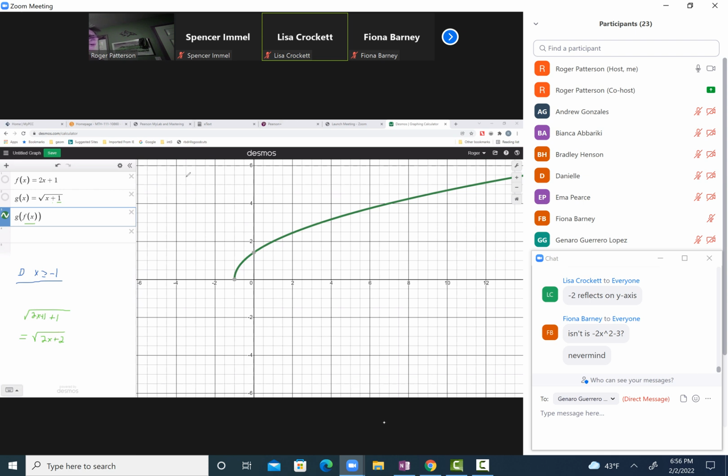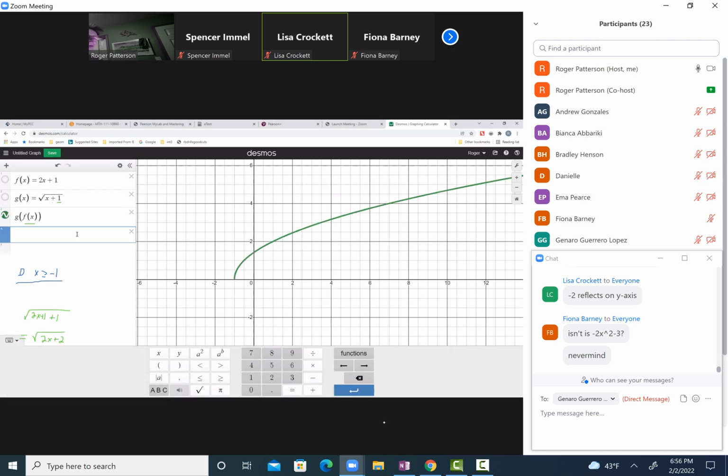So now let's do this. I'm going to come down over here, put that down here. I'm going to type this in. Y equals square root 2x plus 2. And you can see, ta-da, goes right over the top. Now I look better. Okay, it starts here at -1. It goes over the top. The composition works. All right, and it's all because the domain of this g function has been restricted. So the outputs then automatically become restricted. Right? So that's kind of the tricky part about function composition, is you kind of got to be aware of that. All right?